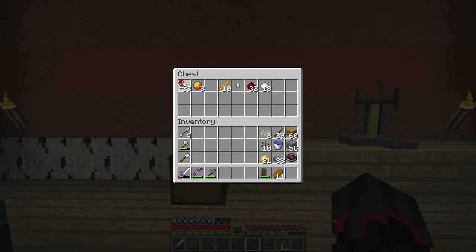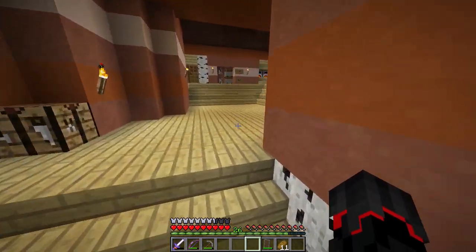So you know what? I'm gonna organize this a little bit. That and then ingredients here. So the opposite. There we go. So up here will be all the ingredients, down here will be the modifiers, and down here will be the base stuff such as water bottles as well.